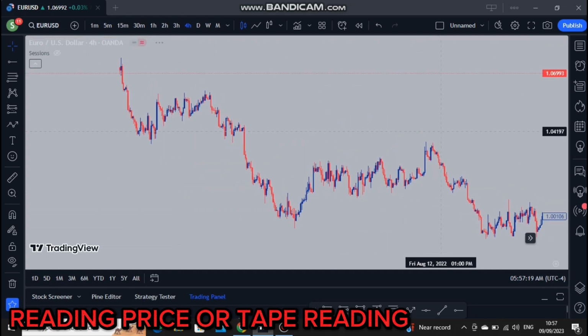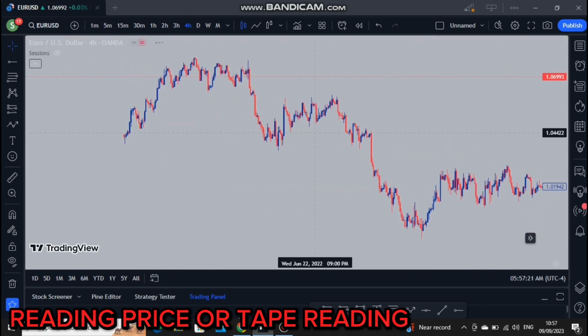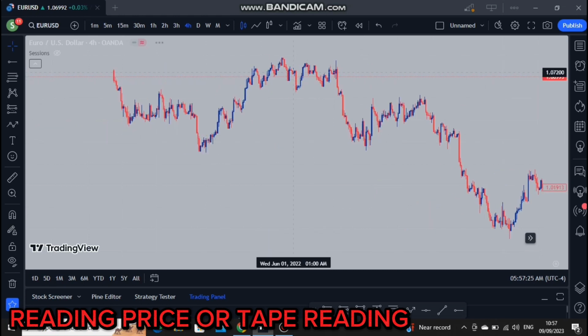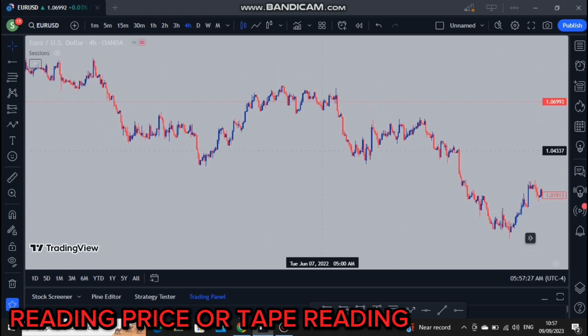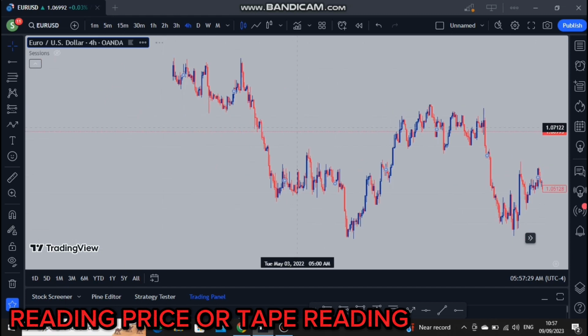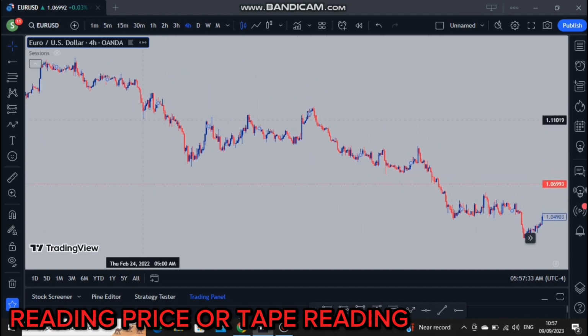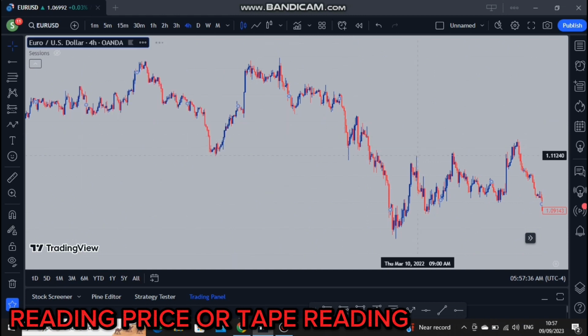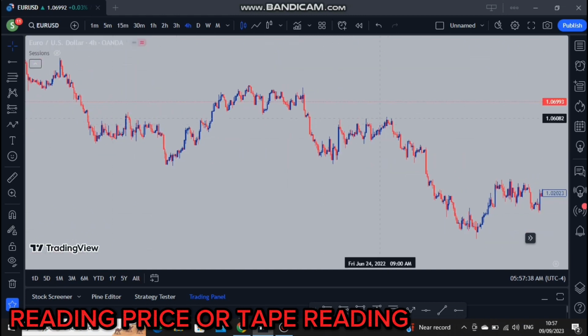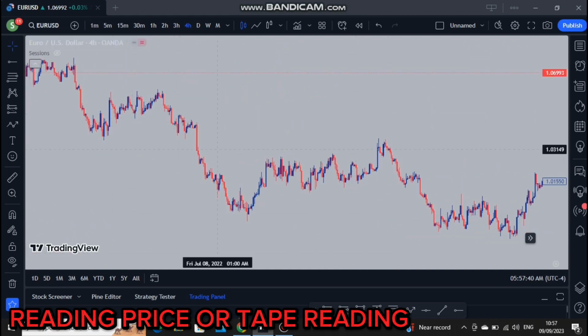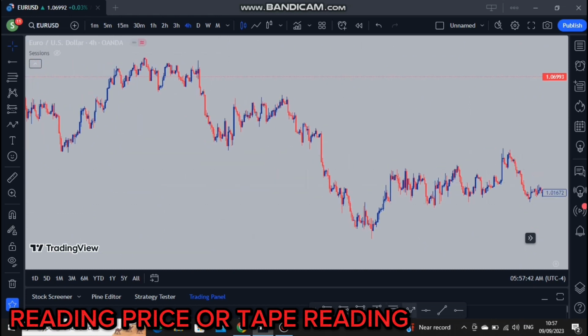Double bottom, very nice double bottom, and triple bottom. You can see this 1 2 3 drop. All these things are things you should always be looking out for on the chart. So with this alone, once you spot a triple bottom when you're in a downtrend, guys, just know that the market is about to reverse on the 4 hours.